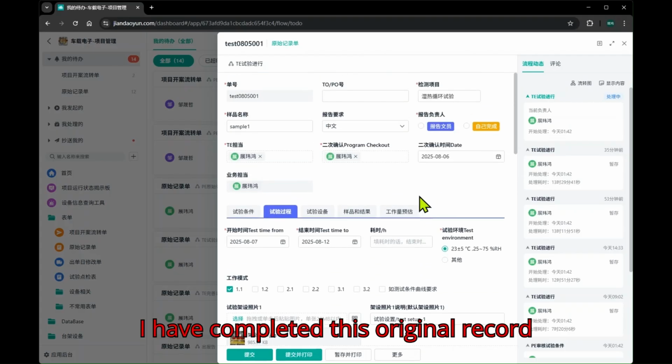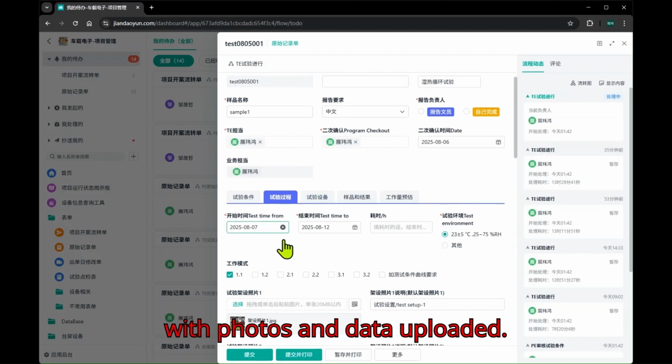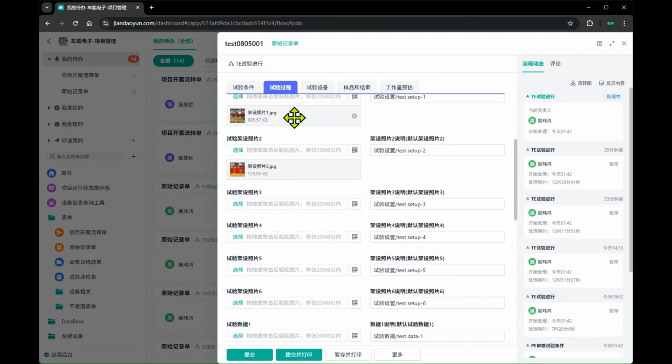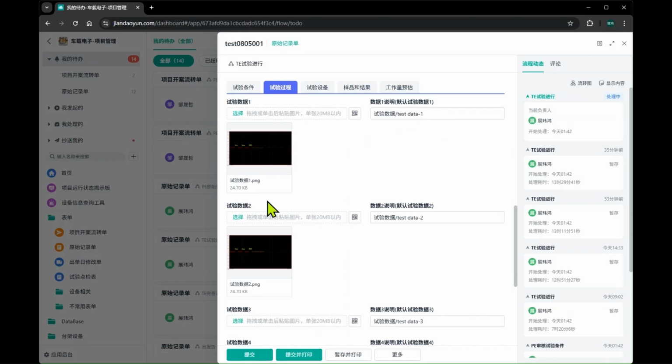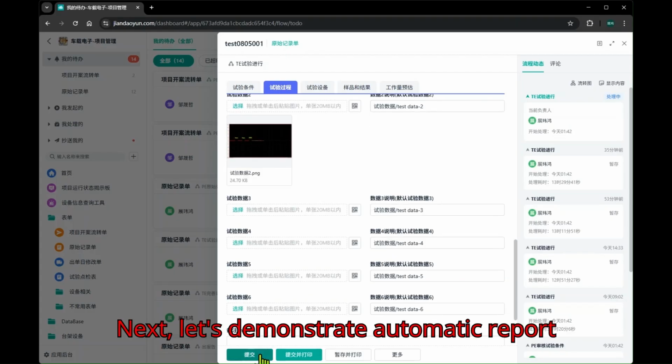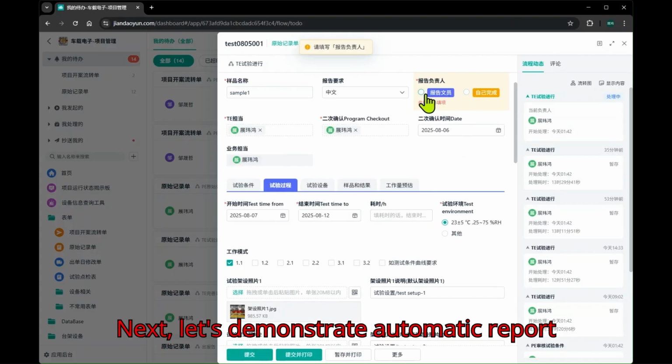I have completed this original record with photos and data uploaded. Next, let's demonstrate automatic report export.